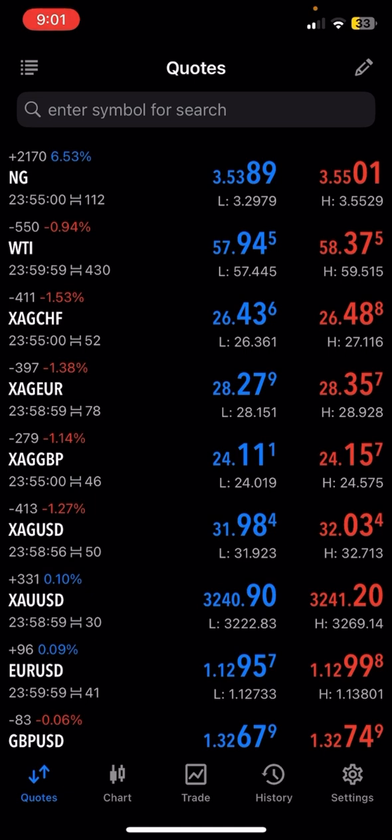The spread on that currency pair is $2, which is $2 from the ask price, the difference between the ask price and the bid price. So that's it for spread. Spread is simply the difference between the ask price and the bid price. So that's it for this tab, which is the quote tab.